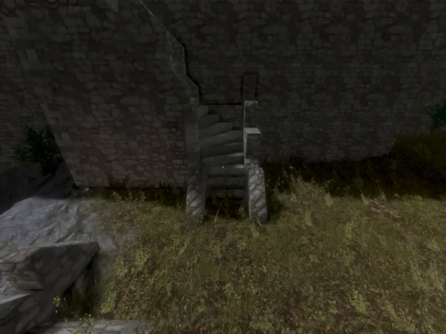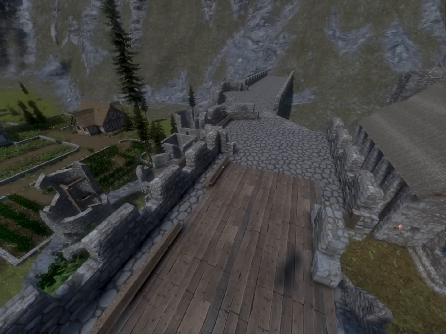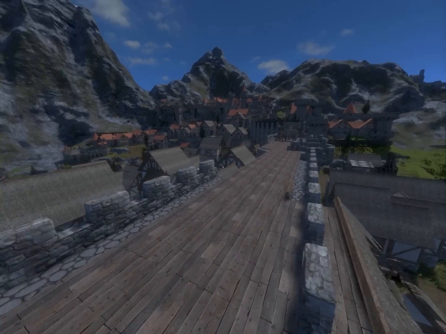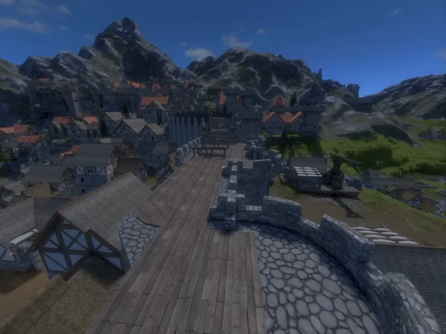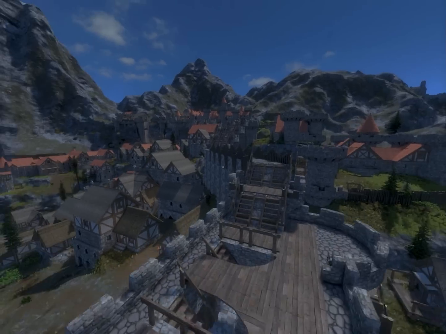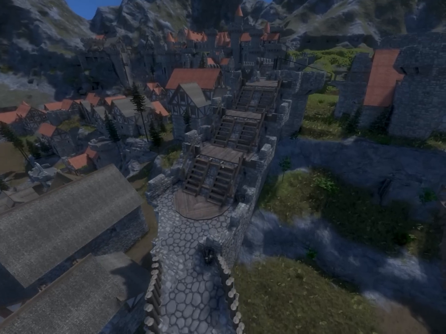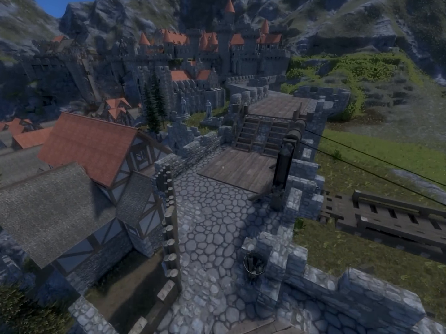This is one of two staircases up onto the main Great Wall. And the wall pretty much runs the whole length of the town. One solid structure. Kind of zigzags and tears up a couple places. Trying to mix in some wood and stone together to give it more of a unique feel.